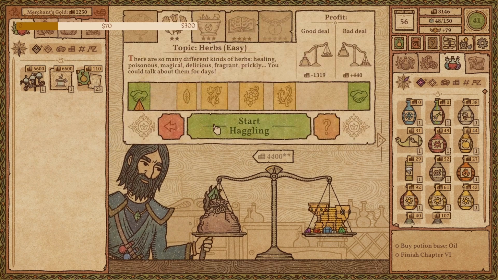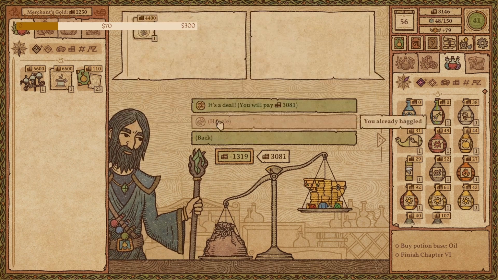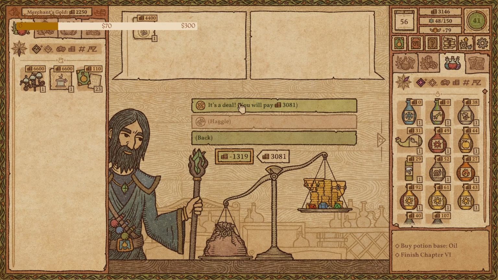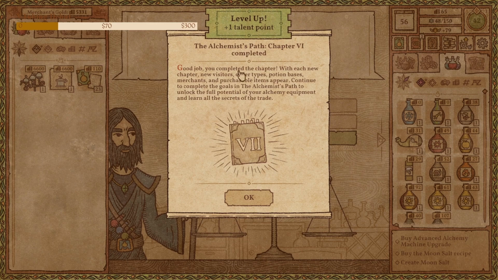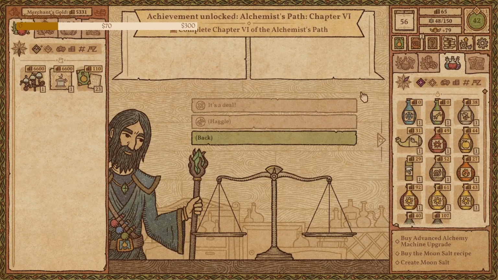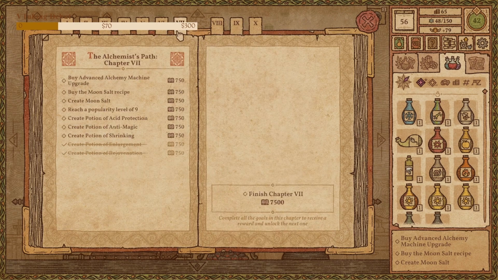Listen, I need oil. Can you do me a 2000 price drop? Oh my god, he did. I almost did. That's all we need, right? Yeah. Oh, you completed the chapter! With each new chapter, visitors, blah blah blah, complete chapter 5 and buy potion base oil. What does oil do? I guess we're gonna figure out. Buy advanced alchemy machine, buy the moon salt, create moon salt, reach a popularity level of 9, create potion acid, protection, and time magic and shrinking.